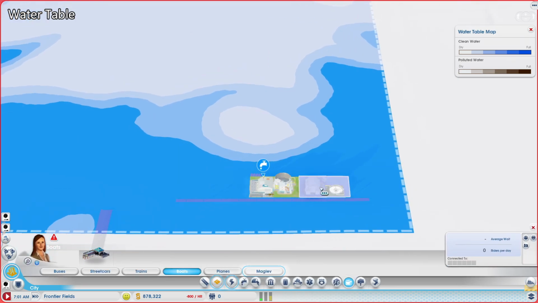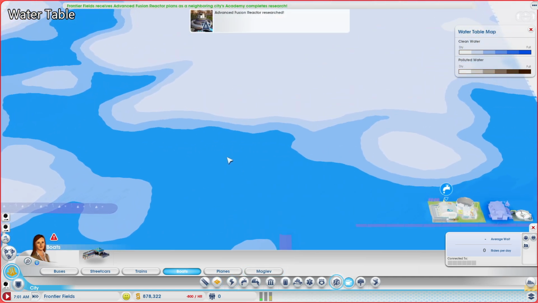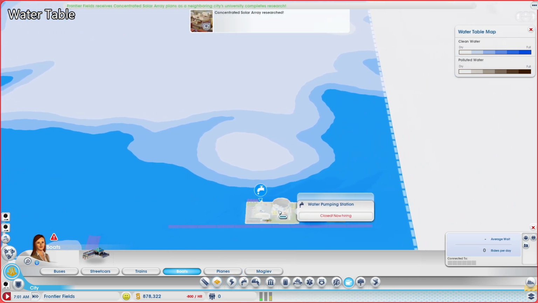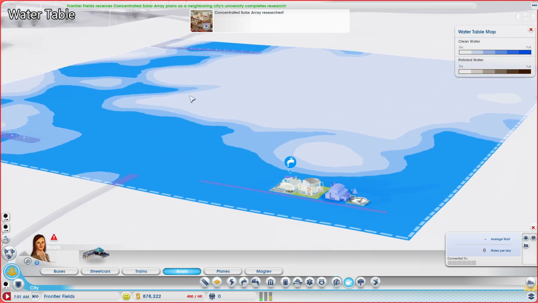So this is something to take note of, because you will definitely run out of water eventually, and you cannot buy from other cities, because again it gets really tricky. Sometimes the server can be very unreliable, so you've got to make sure that you take note of that when you are placing water pump stations in a city where there's no access to the rivers.